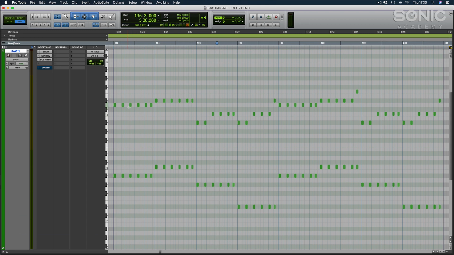And I always try to think of a nice combination above the top, but it's never super complicated. For example, I'm just using the third there. From the chord of B flat, I'm using D, which is the third note in the triad of the B flat chord. Again, a third. E flat is a third above C in the chord of C minor. So C, E flat, G would make up the chord of C minor.